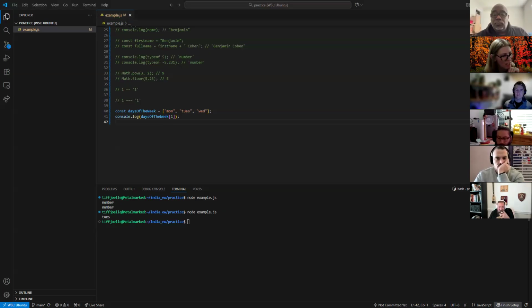I see lots of good things in the chat too. So yeah, objects will have methods with them. An object can pretty much hold anything. Yeah, that's true. Objects usually can hold whatever. And Scott, yes, that's a good point too. A lot of times we will see key value pairs in our objects as well. So objects have a lot of different uses and options to them.